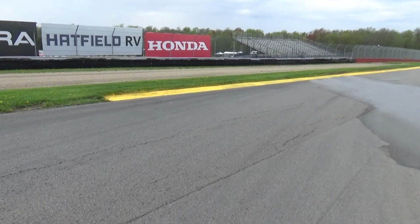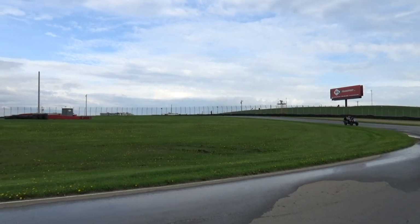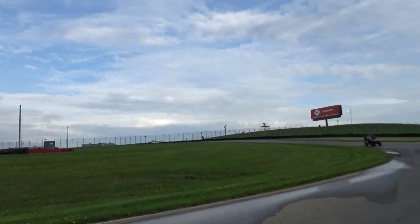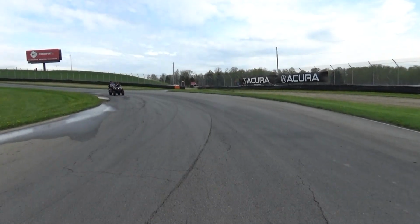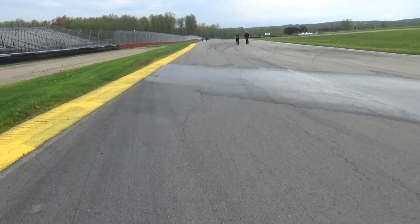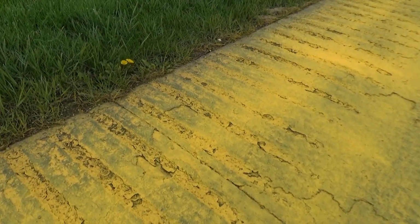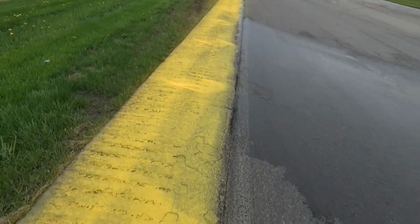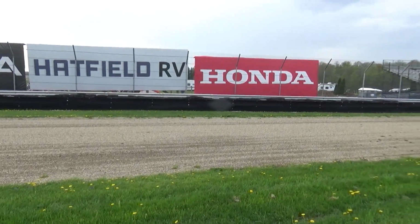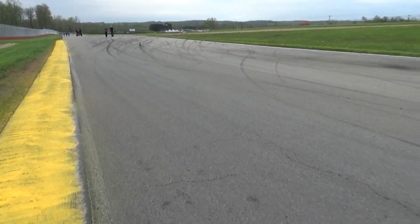Here we have the exit curbing again. And we're going to turn around again. See, look at the elevation change right here. It's going down through right here. It's a decent amount of elevation change. So we're going to come right out here to the exit curb. It's very similar to what we had earlier. Look right here, we got the ridges. Going to get down a little bit closer. Yep. And sand trap over here to the left. Just on the exit curb currently.